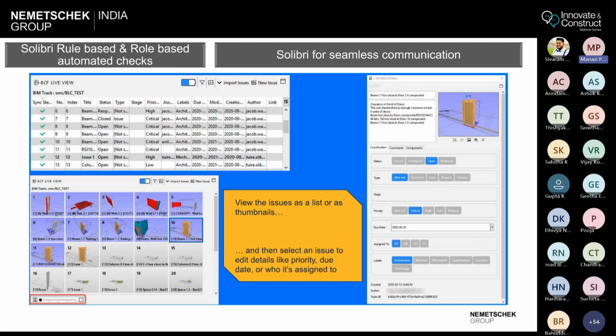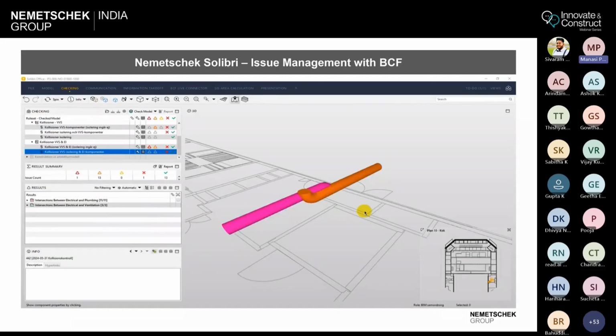So what happens is all these issues from Solibri directly go on to the native file model like ArchiCAD or Revit, and someone who's working on that model, he or she exactly sees them on the model at that exact location and object. So there is no need of tracking it manually, resolving it, and someone else taking efforts to issue it and resolve it. So BCF can track it for you. It can keep a record of which version, how many issues, when did they come in, and so on. So it's a live collaboration for all the issues which are being flagged. And the traditional option is always there of extracting reports for decision makers, that is PDF, Excel templates, and so on. Let's see how this BCF works.